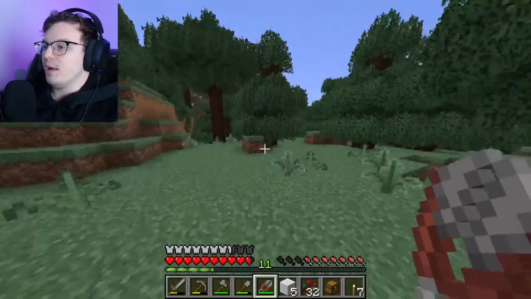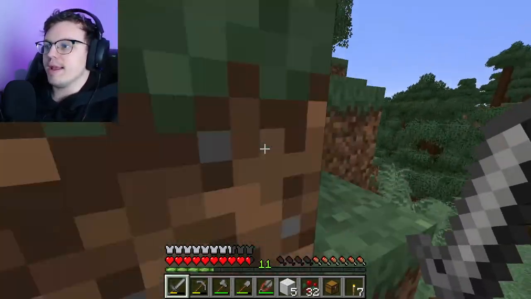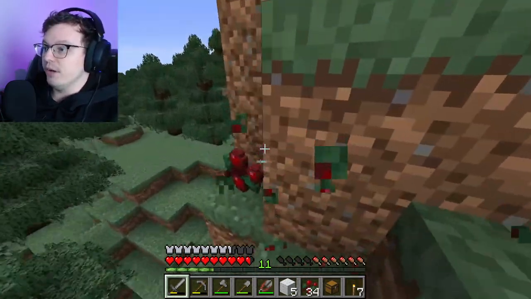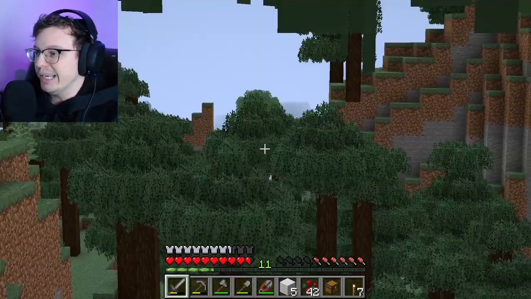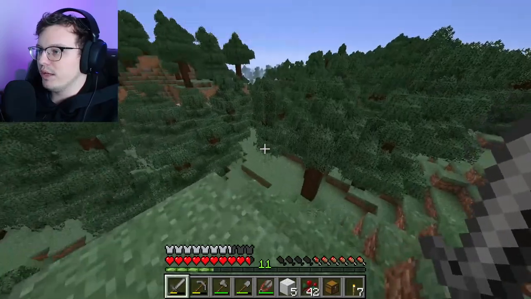Perfect. Okay, we have a food source, which is great, which, I mean, we're going to have to get a better food source. But right now, this is great. We're in a taiga where I want to build, which is also great. And we have, finally, enough to make a bed. Making a bed was the most important, honestly, because I couldn't really do anything else without it. But we have a dark oak over there as well. Do you see that mushroom over to the left? That's crazy.